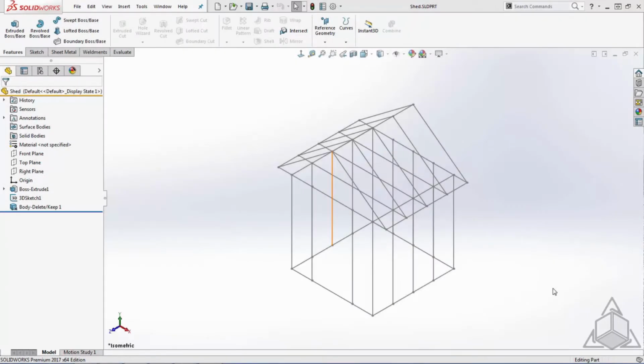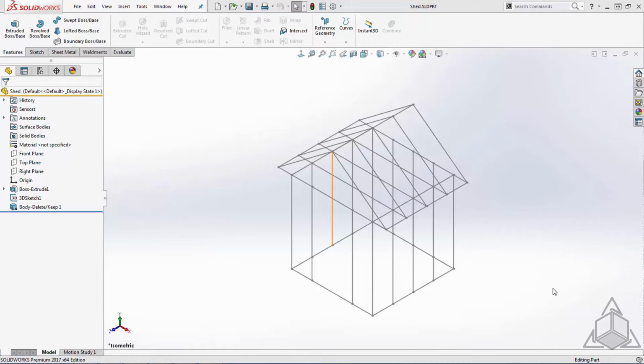My name is Casey. In this video, I'm going to go over part 2 of creating a shed out of wood using SOLIDWORKS Weldment tools. If you want to learn a quick tip for creating the 3D sketch I'm going to use in this lesson, check out part 1 of this video on our YouTube channel titled 3D Sketching for Weldments.